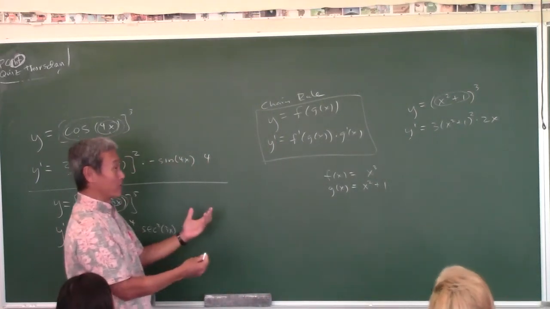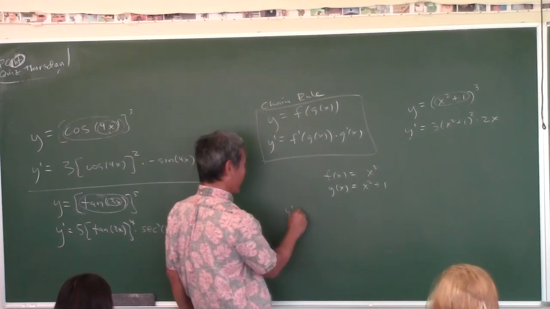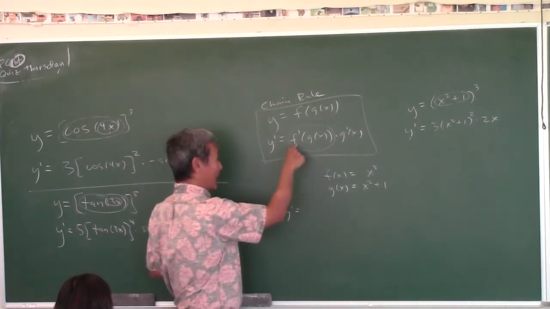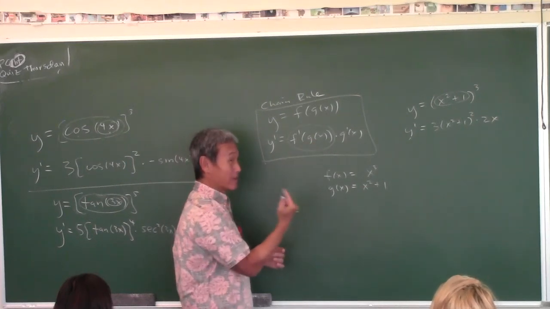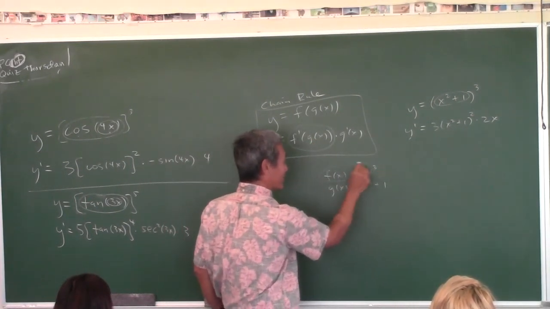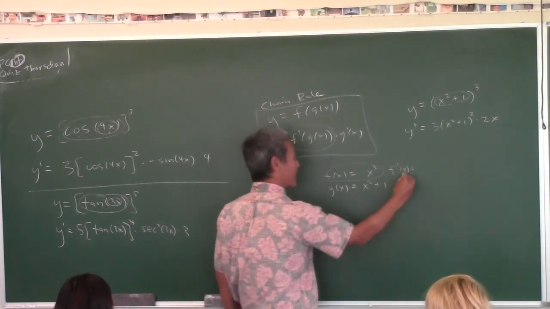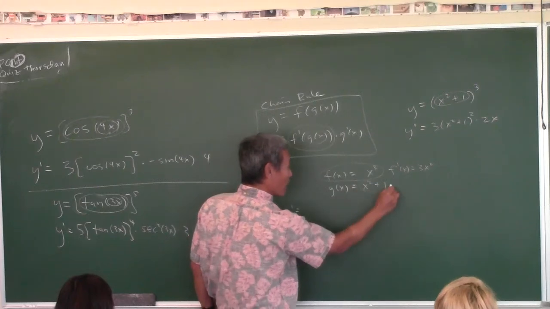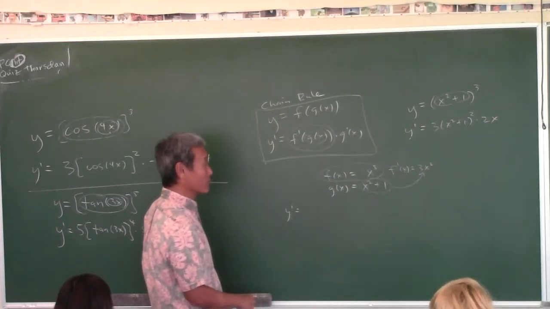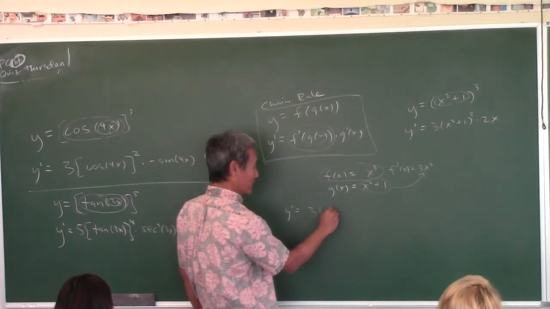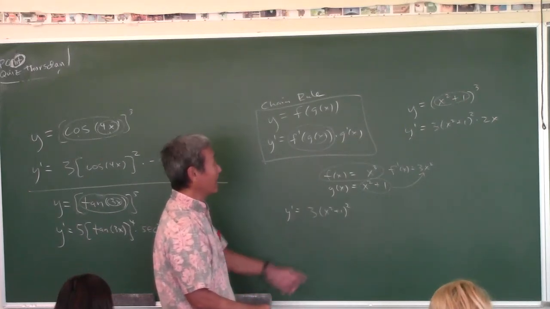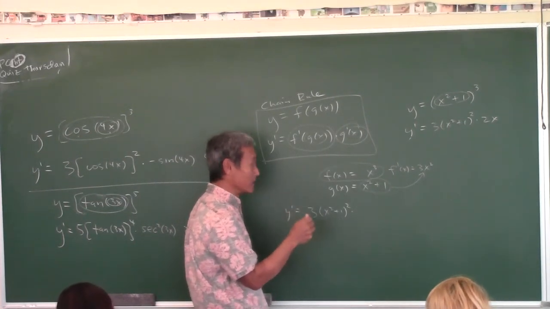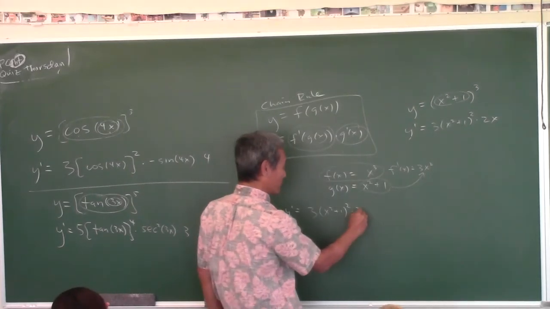Now let's apply the chain rule the way it's written. To compute the derivative, it says f prime of g of x. What is that? It means you take the derivative of f and plug g of x into that. Here's f of x. What would f prime of x be? 3x squared. But it says to take g of x and plug it in. What would you get? 3 times x squared plus 1, squared. Times g prime of x, the derivative of g. What's the derivative of g of x? 2x. Isn't that the same thing?